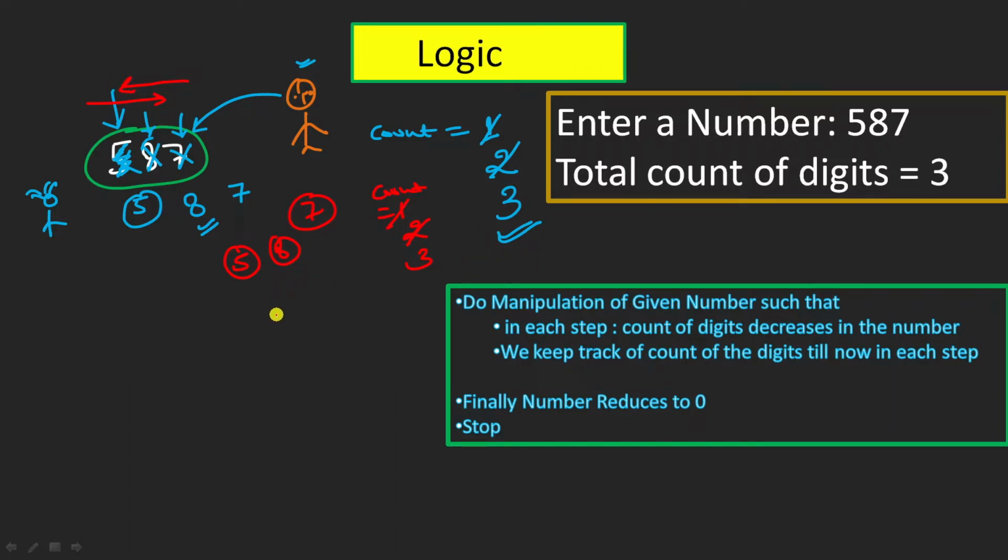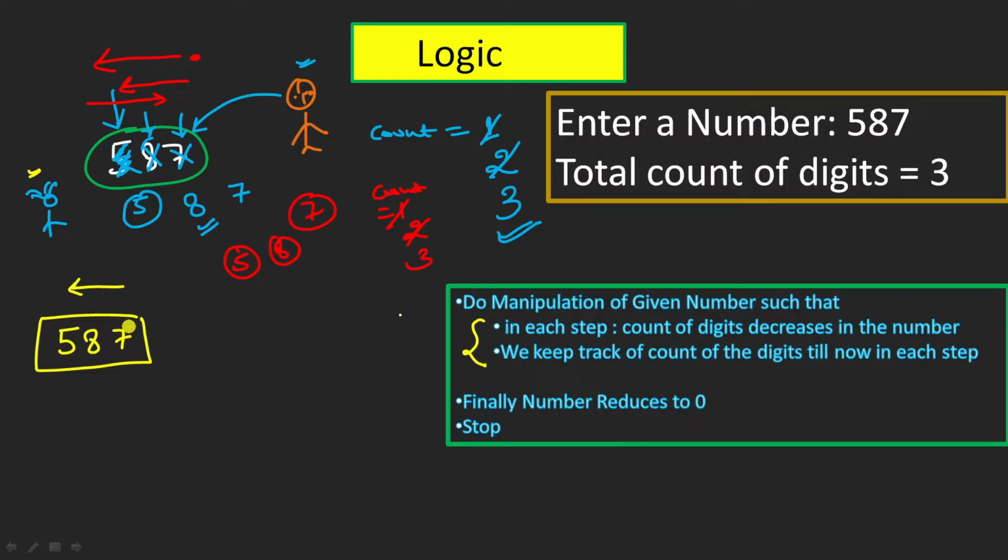Now in our example, I will start from this side. I will take out 7 first, then 8, then 5, so from this direction to this direction. Basically, our logic says that you have to repeat some steps again and again. What are these steps? In general, let's say this is your old friend, and he starts taking out digits from this side, right to left. He will first give you 7.